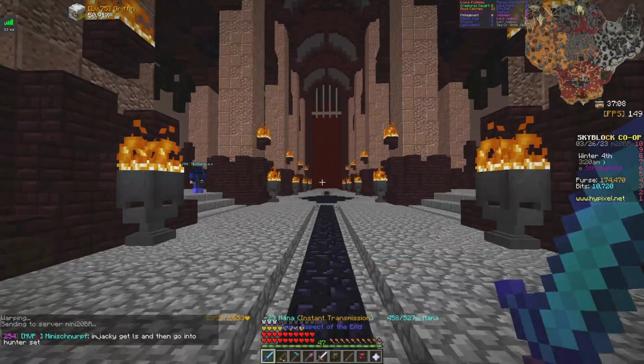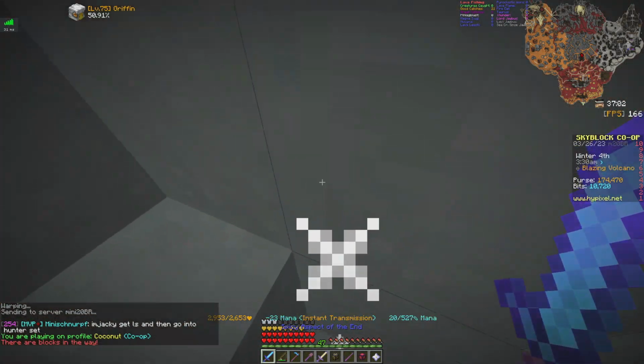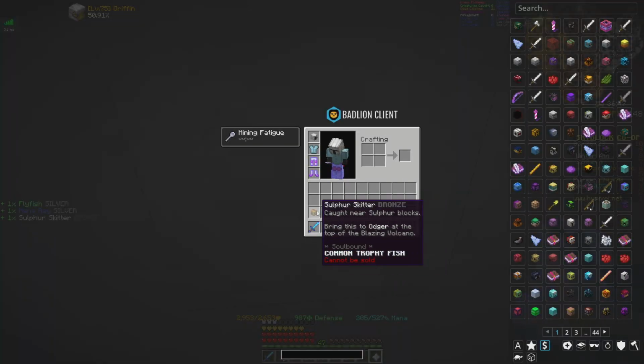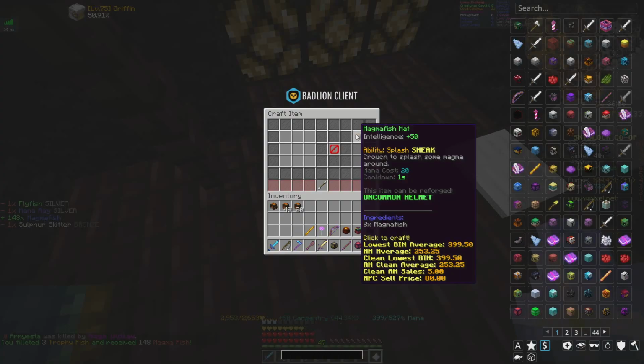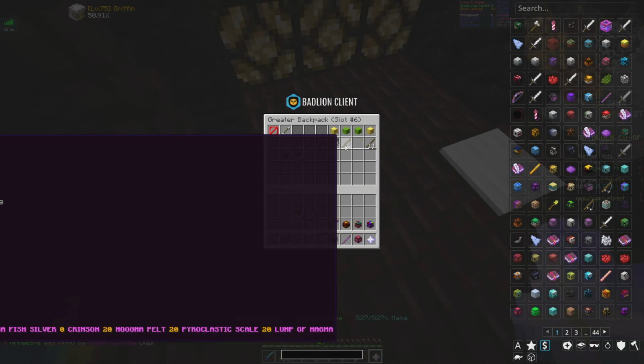Real fast, I do have a couple things to take care of fishing related. So I did some trophy fishing a while ago, and I think I showed this on stream already, but I got these unique trophy fish about 2 or 3 weeks ago. So we're finally going to go ahead and fillet them, craft them into silver magma fish, and then we are going to craft up some more of these magma rods.